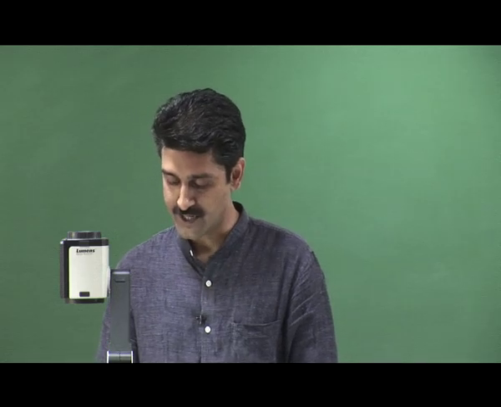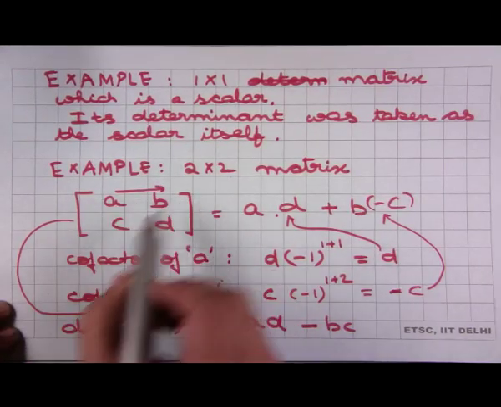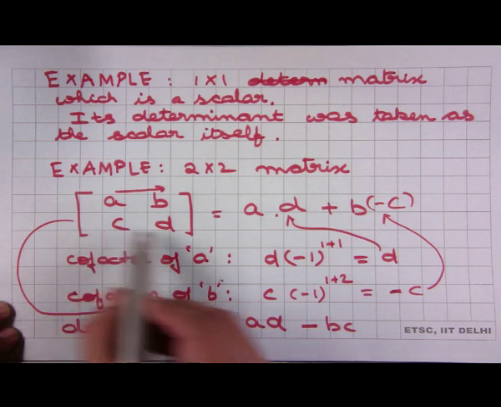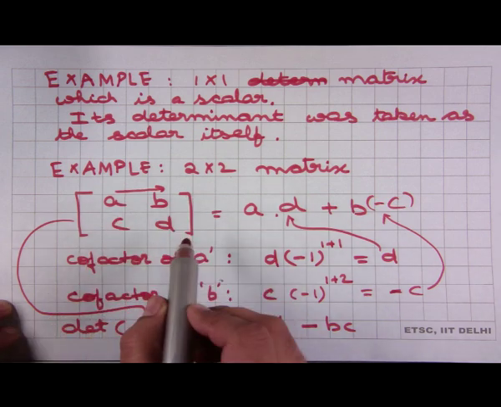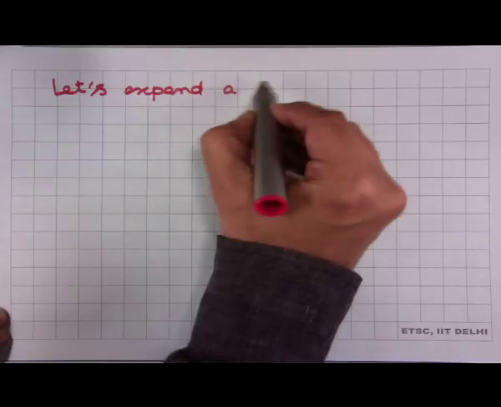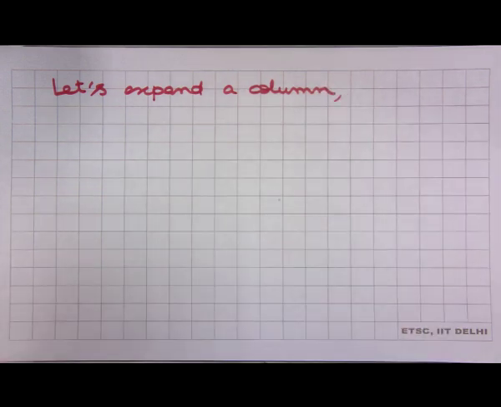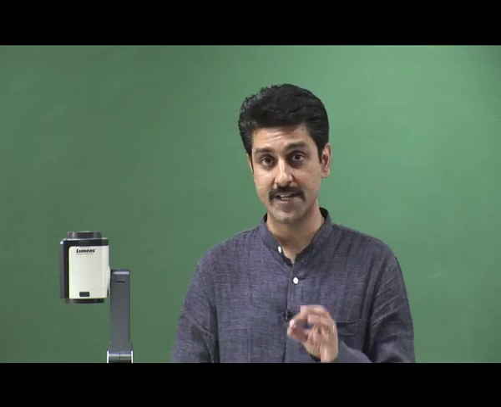We could also expand along other lines. Here we expanded along this row. We could check by expanding along another row or column what happens. So, let us do one of them. Let us expand along another column. The reason for doing this is because the determinant definition, the way we have said it, is that we can expand along a row, in fact any row, but it has to be one row, and we can also expand along a column, any column, but it has to be one column.